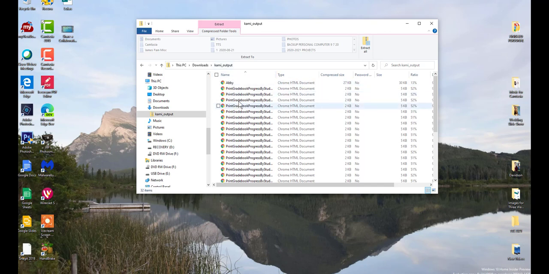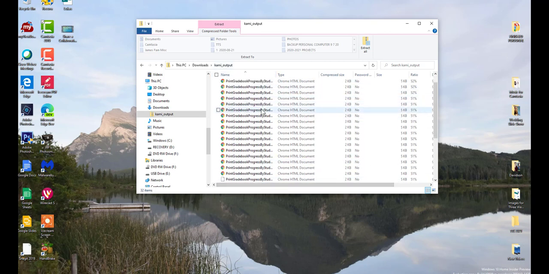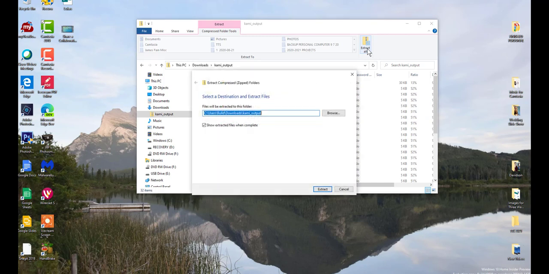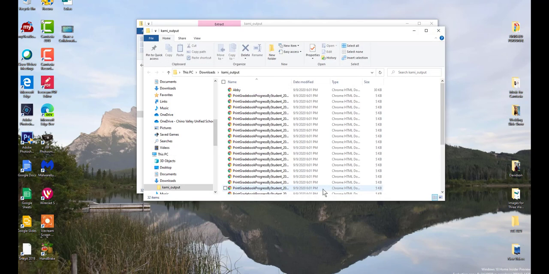Here's the one named Abby. We can pretend they're all named. I'm going to get all of these individual sheets separately, but I can't do it until I extract them. So tap extract. It'll ask you where you want. By default, it'll put it right there next to the one that's zipped. So I will just stick with the default, extract. It is extracted. It's opened up this new folder, but like I said, I want you to see them together.